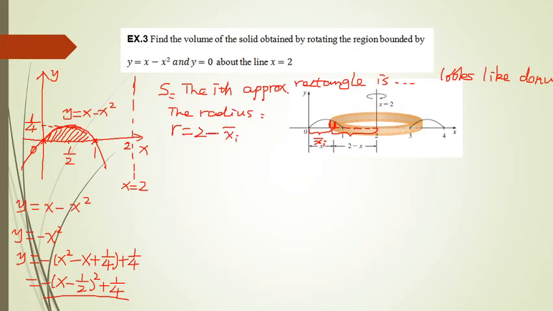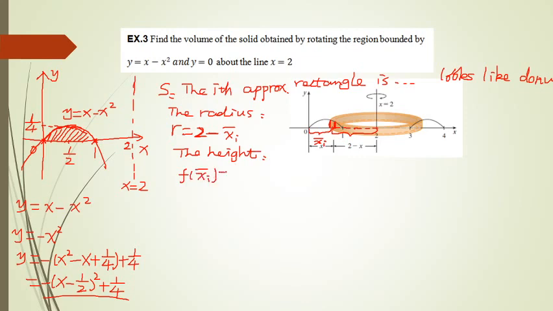Of course, the circumference is 2 pi times this radius. So the radius changes. The radius is not always xi bar, okay? And then how about the height for the ice shell? How about the height? The height again, it's a function value, right? It's a function value, no problem, okay?